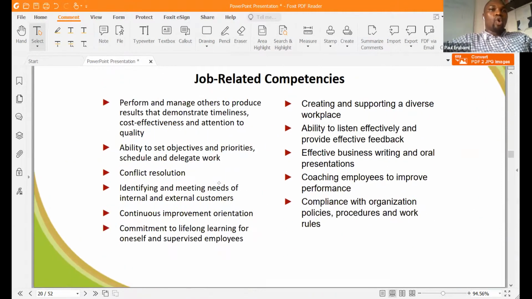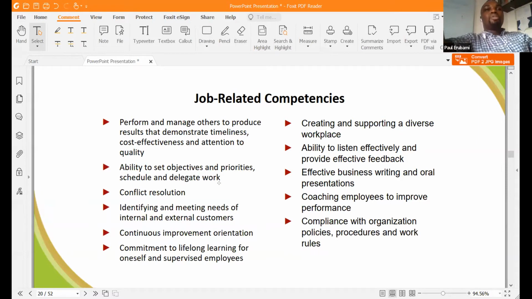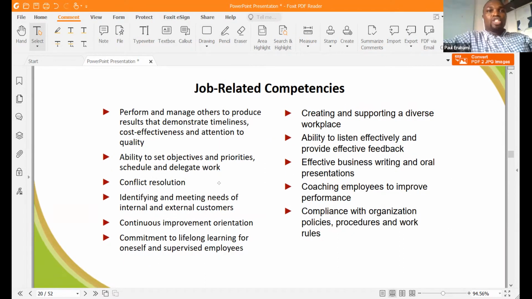Job-related competencies. So basically, when you are planning your job description, you should have what they call job-related competency. Really, what we are trying to say is that when I'm trying to employ to fill a role, there must be competencies or skills I am looking at in that prospective employee that must match the job they are coming to perform. I should not be employing a carpenter to come and do a job with a plumber. It doesn't go, that's a mismatch. So basically, a prospective employee should have job-related competencies, skills that will be useful on the job.